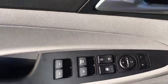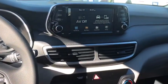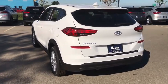Here are some of this vehicle's great options. Backup camera, all-wheel drive, anti-lock braking system, steering wheel audio controls, lane departure warning, traction control, stability control, keyless entry, Bluetooth, power steering, adjustable steering wheel, four-wheel disc brakes, aluminum wheels, cruise control, rear defrost, AM/FM stereo radio, child safety locks, passenger airbag, power door locks.